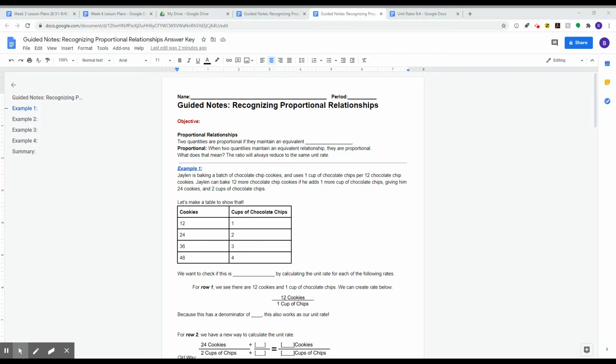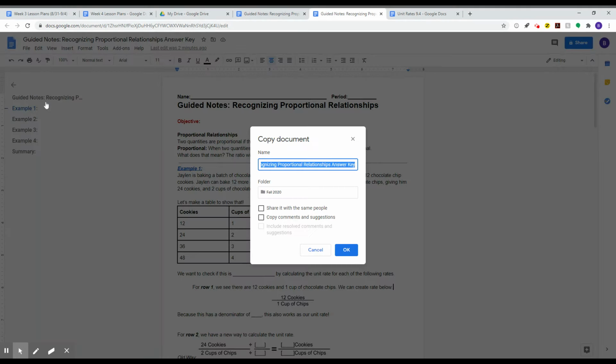So, first off, you need to make a copy. As you remember from the last times we've done this, you're going to press File, Make a Copy, and you're going to change this name. First off, you won't have answer key here because that's just for mine. Instead of "copy of," you're going to put whatever period you're in. So if you're in sixth period, you're going to put 6, or if you're in first period, you're going to put 1, and then you're going to put your name. So 1 point or 1 dash, as long as there's a 1 at the beginning. So you could do 1 space dash space.